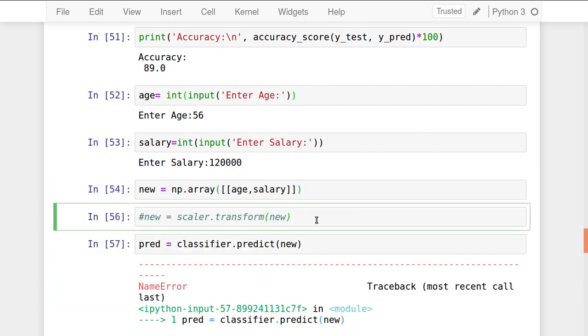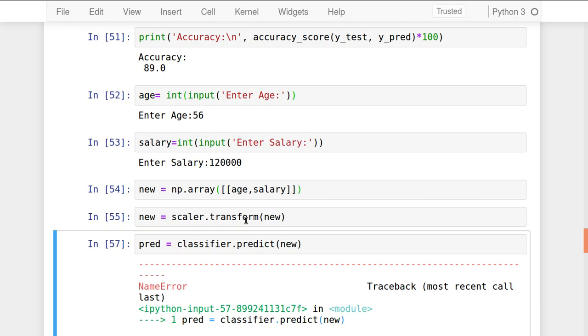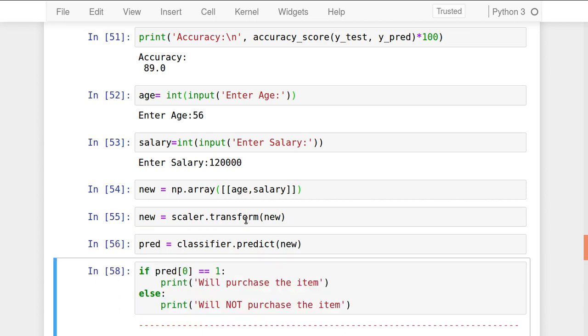An important thing to remember is that when you are going to do the prediction, we need to transform that data also, because the model is built on the scaled data, that is transformed data. So when you do the prediction, that data should also be in the transformed format. So I am transforming the new data using scaler.transform, not fit_transform. Fit transform means take the pattern and then transform it. Transform only applies the transformation, because the pattern is already identified by the scaler. Okay, so let's transform it and now predict.